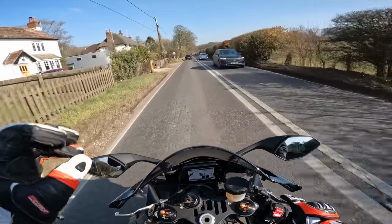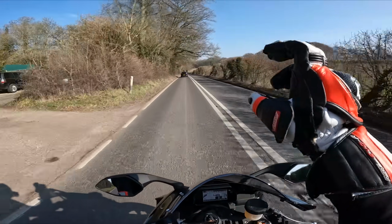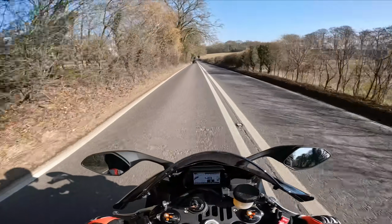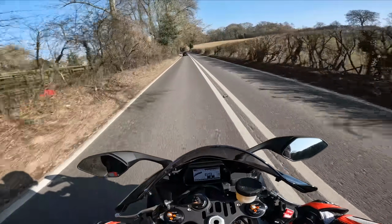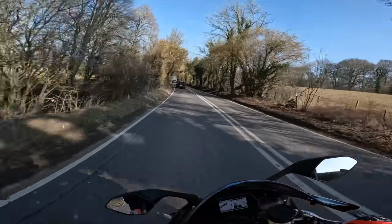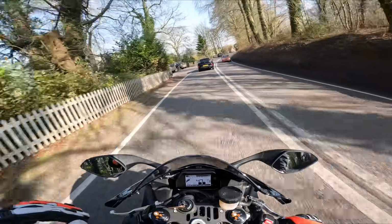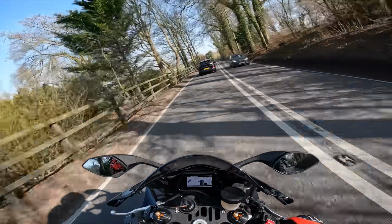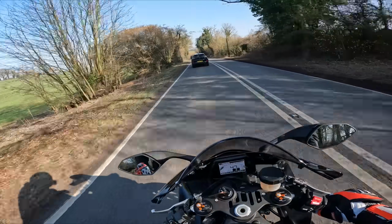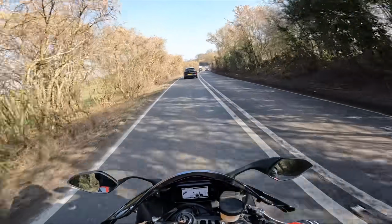The strength I've got in my wrist trying to pull my fingers like this versus like that is immeasurable. Well, of course it's measurable, it's a lot stronger. Little things like that, get used to it. If you've got adjustable rear sets on the bike, have a fiddle with those, get comfortable. All of these little things, including riding gear, make sure your gear is right for the bike that you're riding. Make sure it's not too tight in the gusset so you can open your legs and move around and you're free, and you don't want to be all solid and rigid. That makes a real big difference to how you ride.